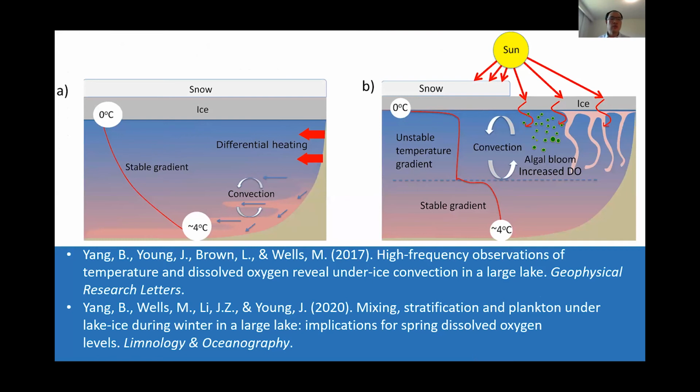And so that's really the main point that I want to get across, is that winter can be separated into this winter one stratification period in early winter and the winter two convection period in late winter.